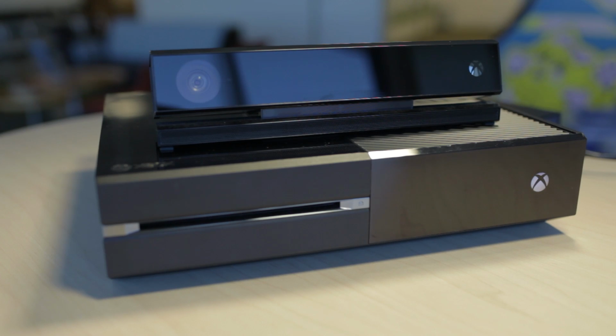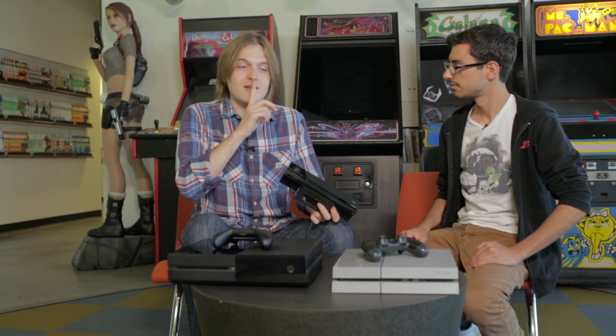I would say about the coolest thing you can do with it is if you have it plugged in, you can say Xbox on when you walk into a room and your Xbox will turn on. You can also say Xbox off when you're done, and your Xbox will go into standby mode. That's pretty great. Otherwise, not a whole lot to do. That's not entirely true, I just remembered. If you're gonna be streaming on your console, oh, there you go, you can do a little picture-in-picture action with this guy. But for the games, not so much.